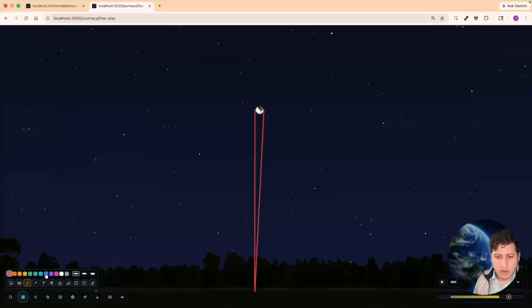Here, I'll just label so you get a clear idea. This angle here. What is this angle here? So that's what he's trying to measure. He's trying to measure the amount of turning from one side of the moon to the other side. And that's something he can definitely do.